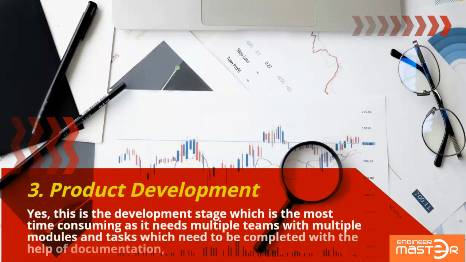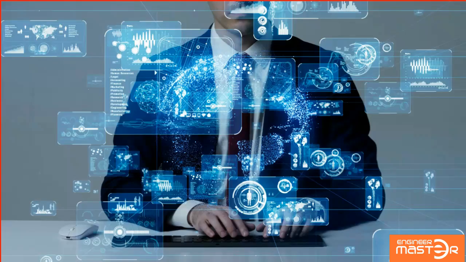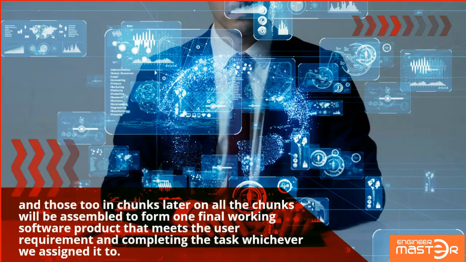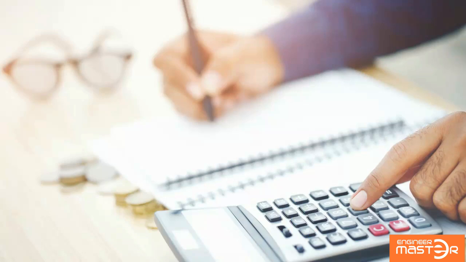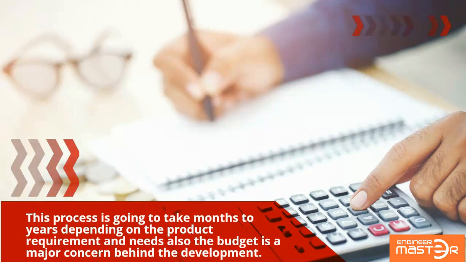Product development. Yes, this is the development stage, which is the most time-consuming as it needs multiple teams with multiple modules and tasks which need to be completed with the help of documentation. And those are done in chunks, later on all the chunks will be assembled to form one final working software product that meets the user requirement and completes the task we assigned it to. This process is going to take months to years depending on the product requirement and needs. Also, the budget is a major concern behind the development.